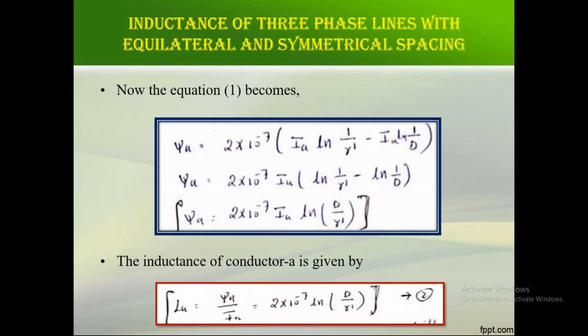Just remember that if you want to solve any problem from the first unit, you should be aware of how to calculate the GMD and GMR. Then only can you solve any question and any problem. If you do not calculate this GMD and GMR, you can't find the inductance value. Why? Because the entire problem depends on what the GMD value among the conductors is and what the GMR value among the conductors is. If you calculate these, you can easily calculate the inductance of a particular conductor, right? So that is the importance of GMD and GMR.